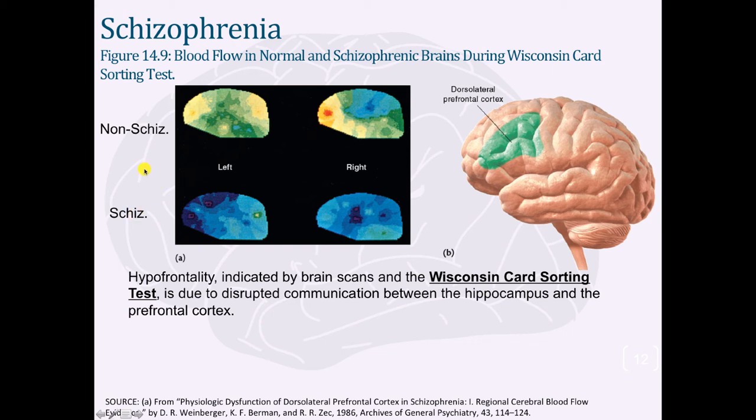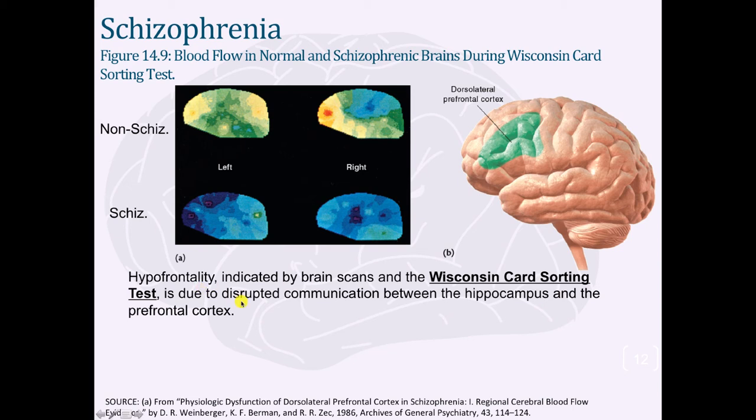Now looking at the hypofrontality issue, we can see that when individuals who do not have schizophrenia are engaged in a task that requires use of the frontal lobe, we see high levels of activity in the frontal lobe, especially in the left and right dorsolateral prefrontal cortex, but in general the prefrontal cortex is showing lots of activity. Here in particular is the dorsolateral prefrontal cortex. And in individuals with schizophrenia, much reduced activity here. That is one of the characteristics of schizophrenia: hypofrontality, that reduction in brain activity. You may be wondering, what is the Wisconsin card sorting task and why does it use the prefrontal cortex? We'll take a look at that.